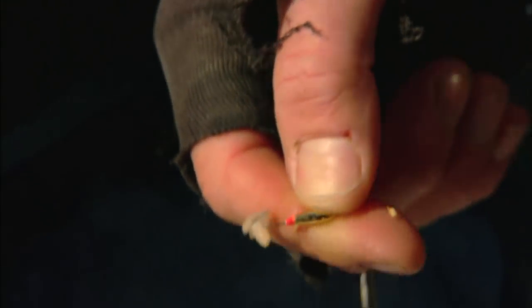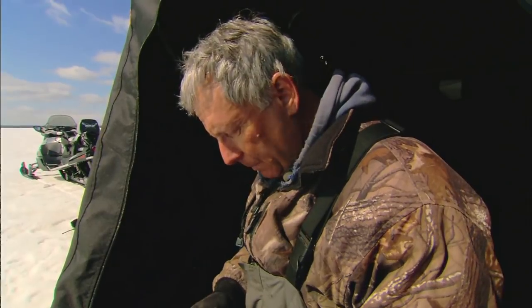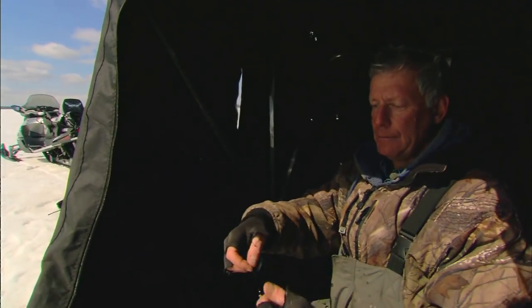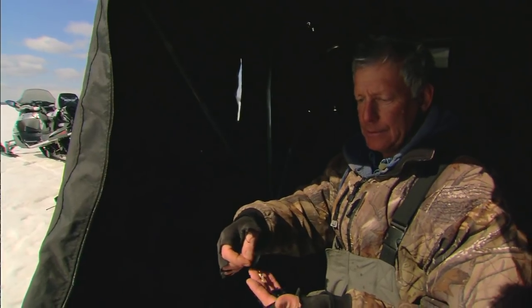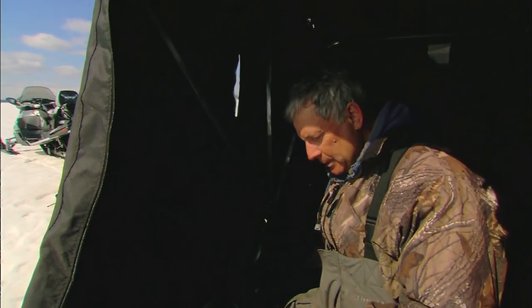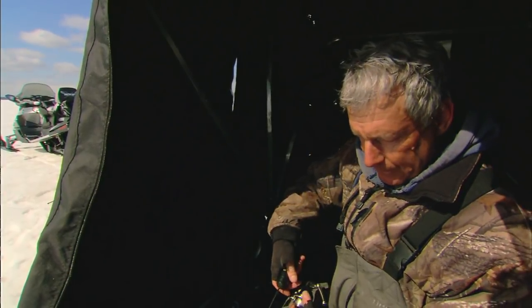My little maggot box is darn near alive, warmed up in my pocket. When I fish for crappies in deep water most of the time, I will actually use gulp. But the classic rigging from the old days is maggots or perhaps a rat tail maggot, something nice and juicy like that. But the gulp does oftentimes work.